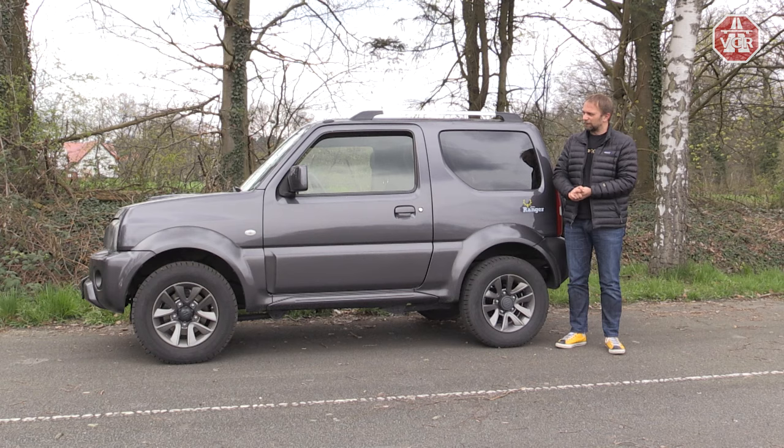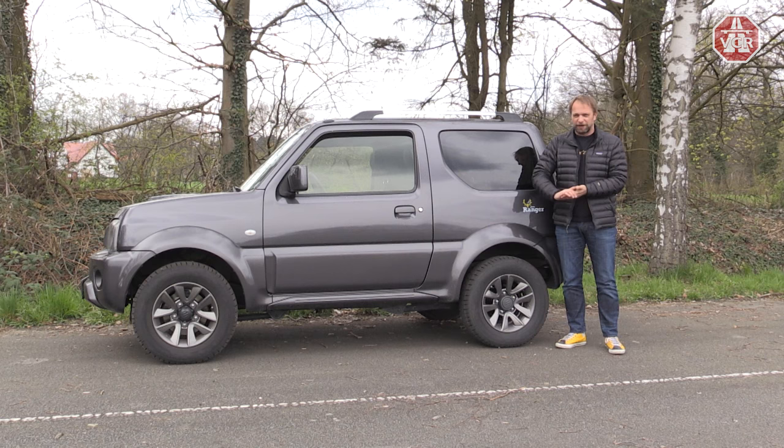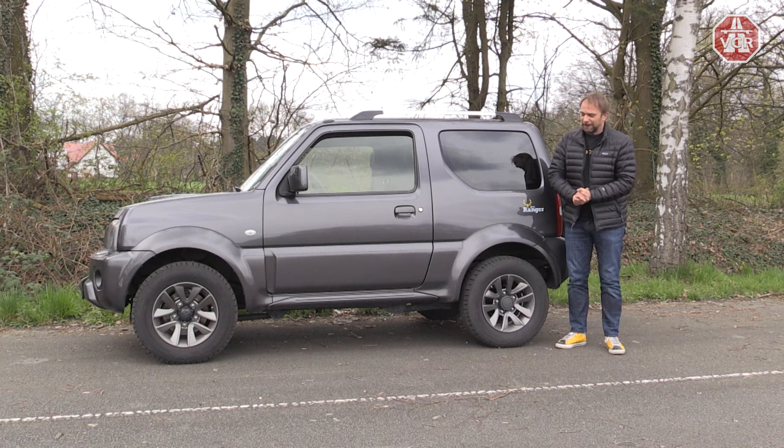And all the cool German guys were driving this kind of car with the top down, cruising downtown, two people in front, three or four people in the back, jamming, and I was just a little boy looking and thinking, yeah, cool guy. However, in 1981 the LJ80 was replaced by the SJ, and in 1998 they decided to rename their lightweight Jeeps to Jimny in Europe as well.